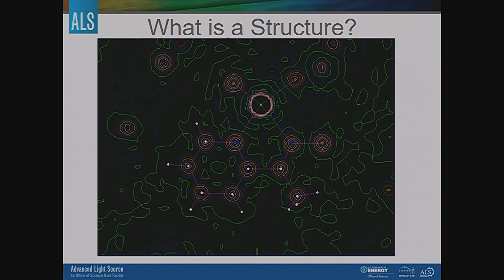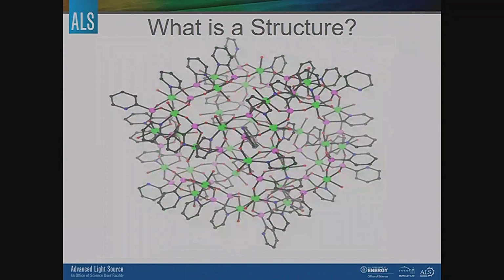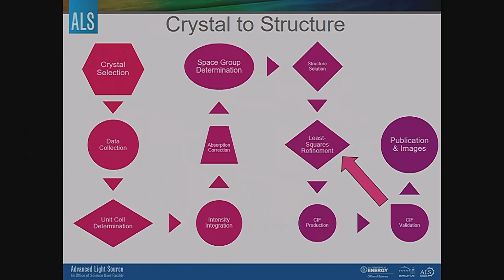At this point, it's very much a "could be," because we're dealing with statistical methods. We may not have actually gotten a global solution; we may have kind of a local solution. So then we have to go through it with some chemical know-how or physical know-how of your system and decide if that makes sense. In this case, this is a finished version of a structure. It had to go through a lot of iterations of, does that make chemical sense? If so, great, we keep it. If not, then we have to throw it out and refine further. And we're going to talk more about refining after this.